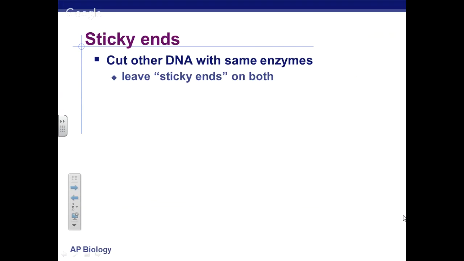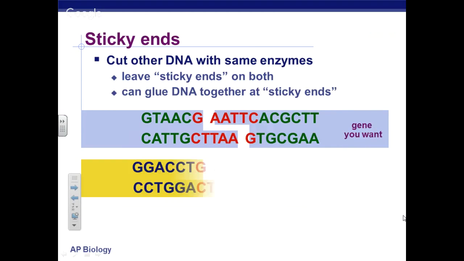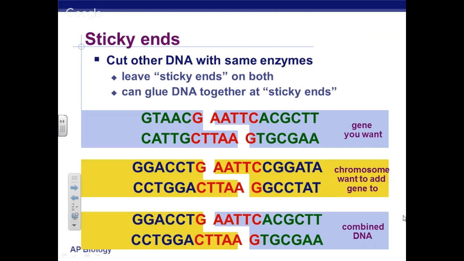So if you have another piece of DNA, you want to add a gene into like a plasmid, for example, you have to cut both the plasmid and the gene of interest with the same restriction enzyme, so they have the same sticky ends. So that then when you mix them, they could hydrogen bond together, right? If they were cut with different restriction enzymes, they would not be able to do that. And then you could just use ligase to make the phosphodiester bonds.